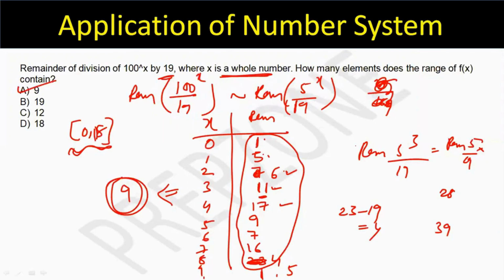Yes, because पूछा गया question में how many elements does the range of fx contain? So fx contains 1, 5, 6, 11, 17, 9, 7, 16 and 4. So it contains 9 values. Now, either you calculate this or you directly say it is when x goes from 0. So distinct values. Yes, like elements तो वही होगा ना. Okay. मतलब it has to be distinct. Because range में you like never say कि 1, 1, right? It is always just one value 1.